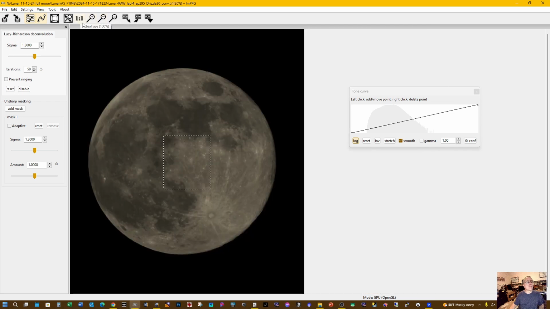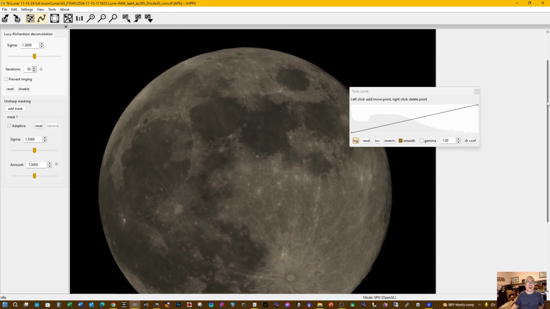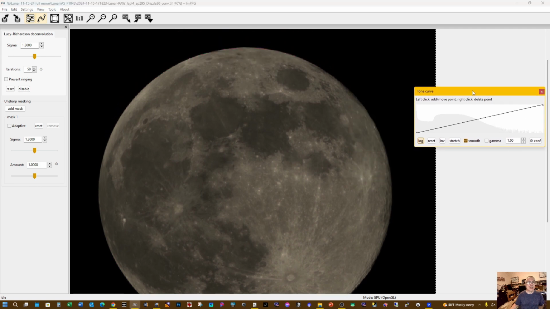All right, and then the next thing you're going to want to do is you see this detail box. You want to make sure that you click here, because what that does is expand that detail box to cover the whole image. And that's what we want. You kind of see the outline of that box around the whole image. So what we're going to do is zoom in a little bit. And let me hit the scroll bar. And you should be able to see that there's pixelation around the edges, and those are artifacts.